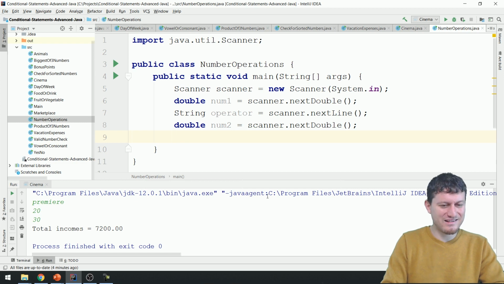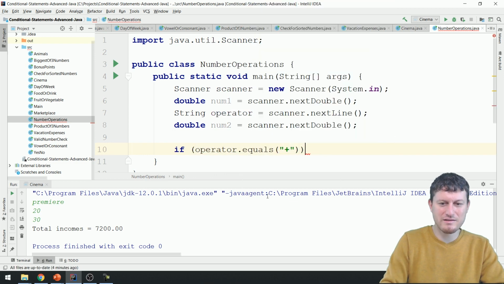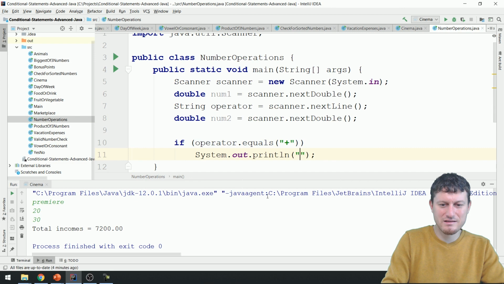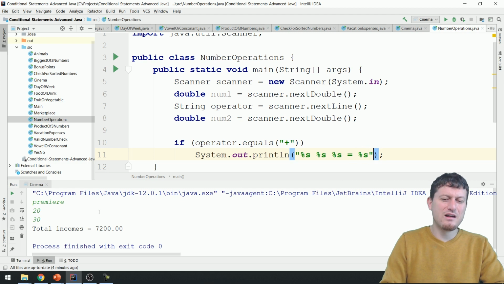But let's do something like if operator is plus, then print what we need, n1 %s, the operator %s equals %s, or this will work correctly.